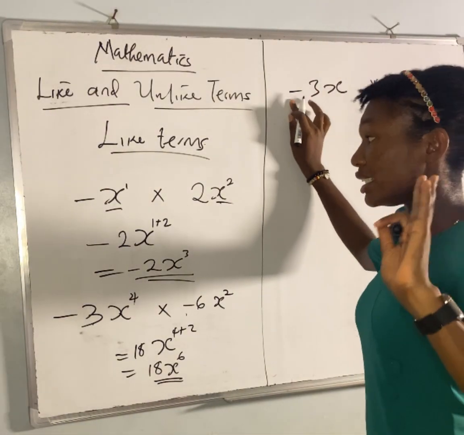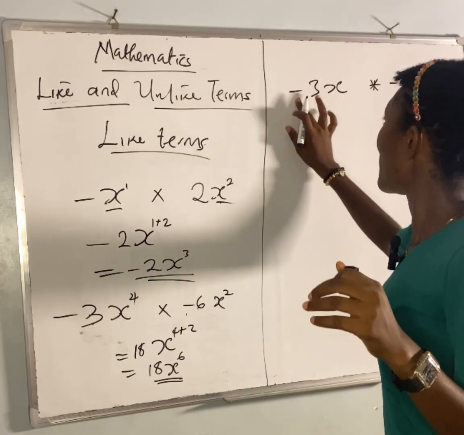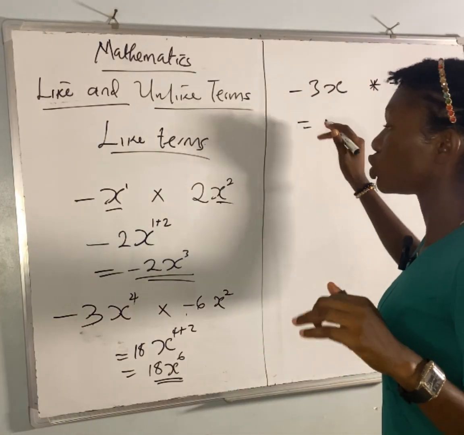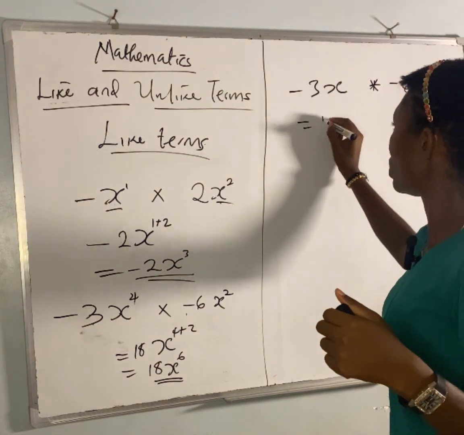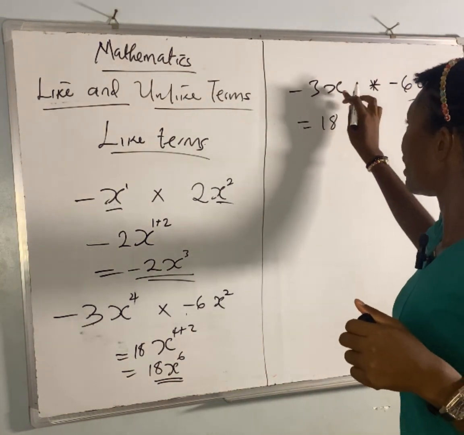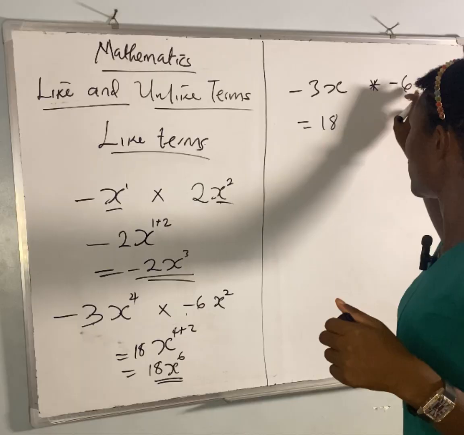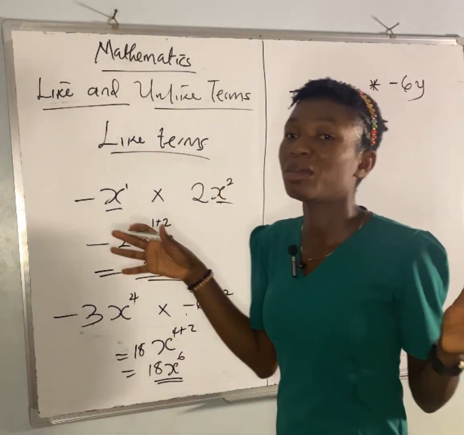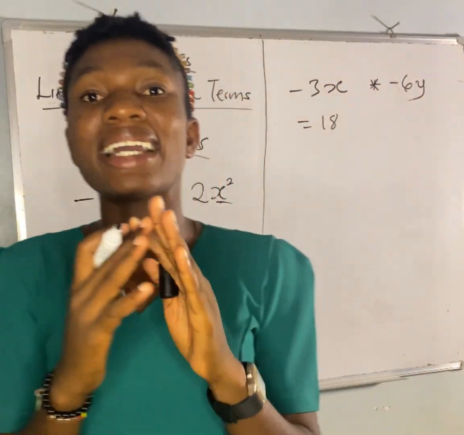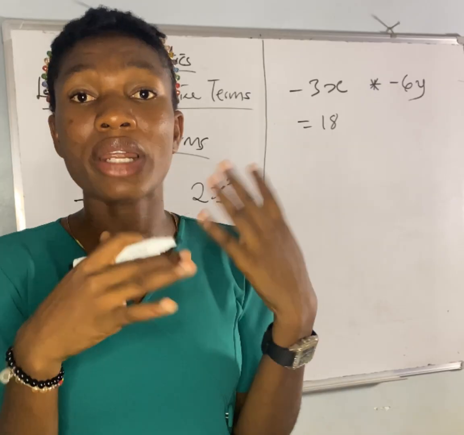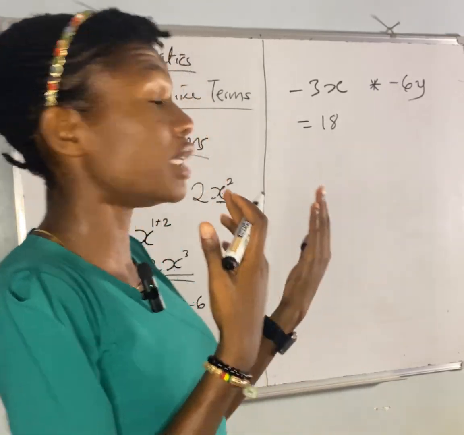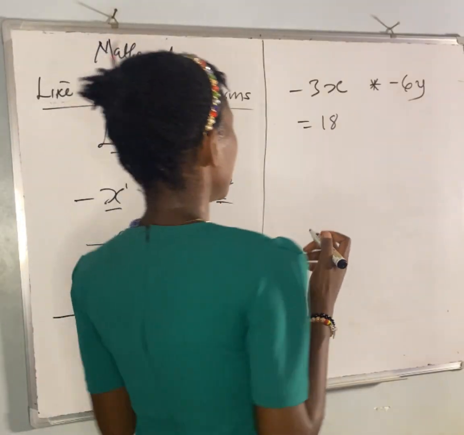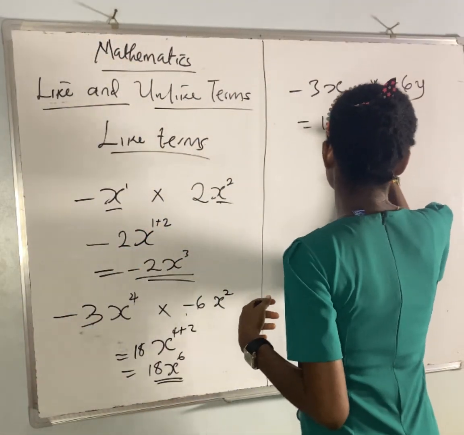Like I said, the basic approach is to start from the sign. Minus times minus is plus. We will not really write the plus, right? Then you have 3 times 6 to give you 18. And then you have x. This is a different variable. This is y. So you multiply unlike terms. Just arrange the variables, bring them together alphabetically. Try to arrange the variables in alphabetic order. X comes before y, A comes before B, as the case may be. So this is xy.